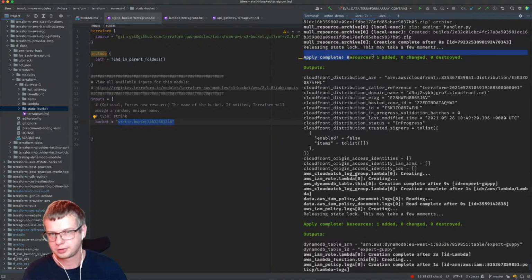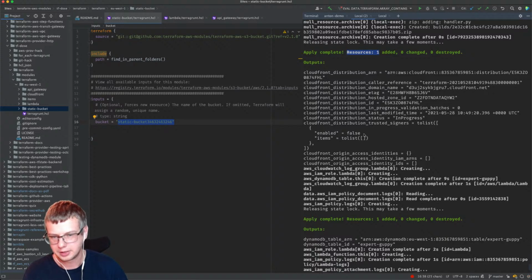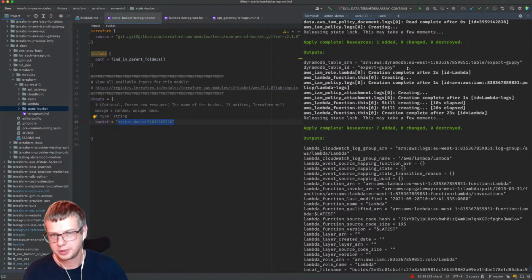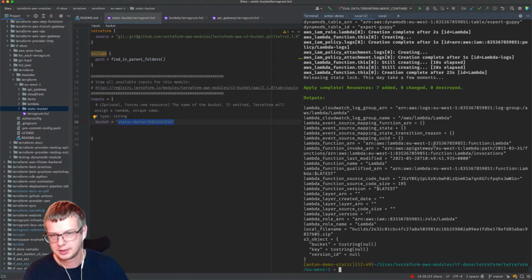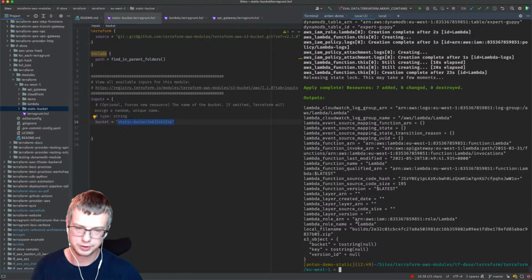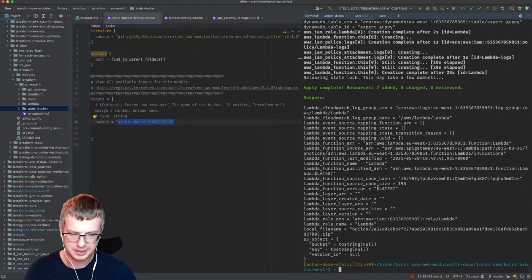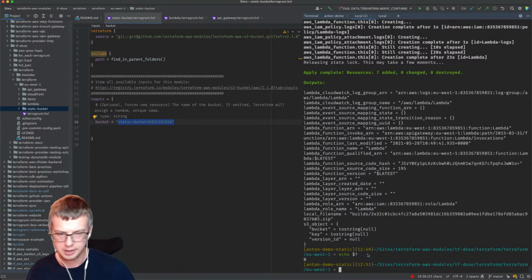But here you can see that a resource was created, and then the CloudFront function, and then the DynamoDB table was created, and then 7 resources were added, probably related to the Lambda function, and that's it. So a bunch of different outputs which were semi-useful in many cases, at least to make a decision. But as soon as there is no error at the end, which is pretty good, that's pretty much it. So we got our infrastructure created.